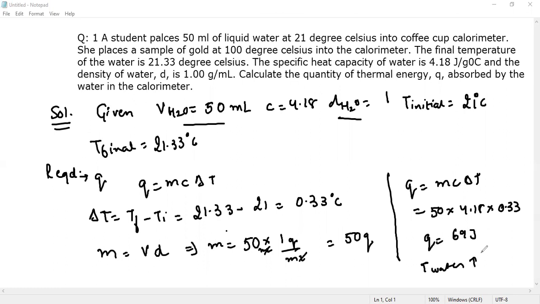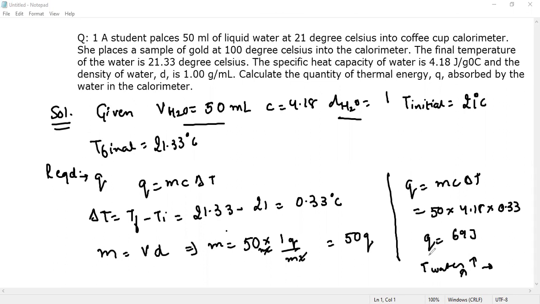what do we understand by that? So water will absorb the energy, right? And therefore Q is a positive number. So we understood that Q is a positive number. By positive, it means water will absorb the energy. That's why the temperature of the water also increases. Now this is a solution to this problem.